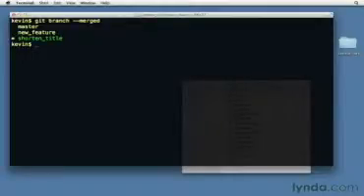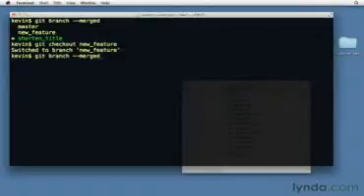Let's try switching to a different branch. Git checkout new feature. Let's run it again. Git branch --merged. Now it says, all right, new feature doesn't have all the commits that are in shortened title. Shortened title has some things that are not merged into here yet. We would need to do a merge to get those changes into new feature first.